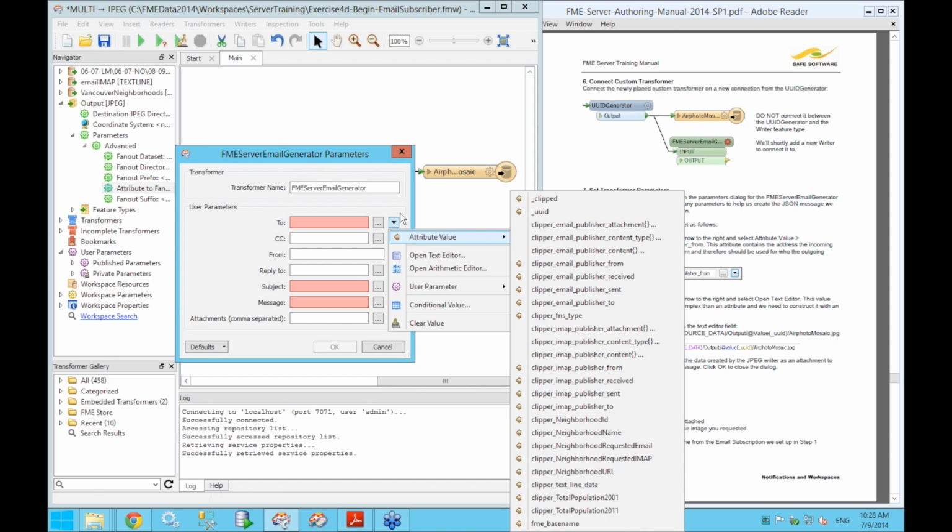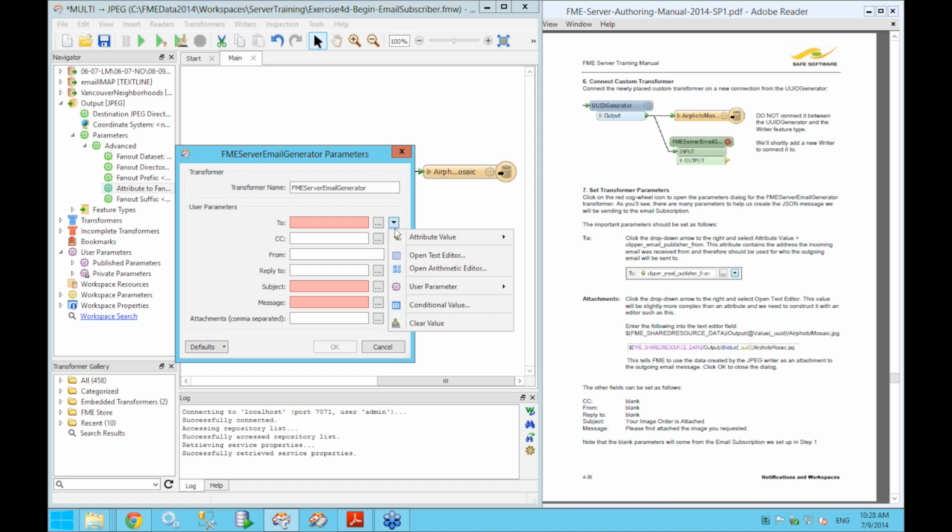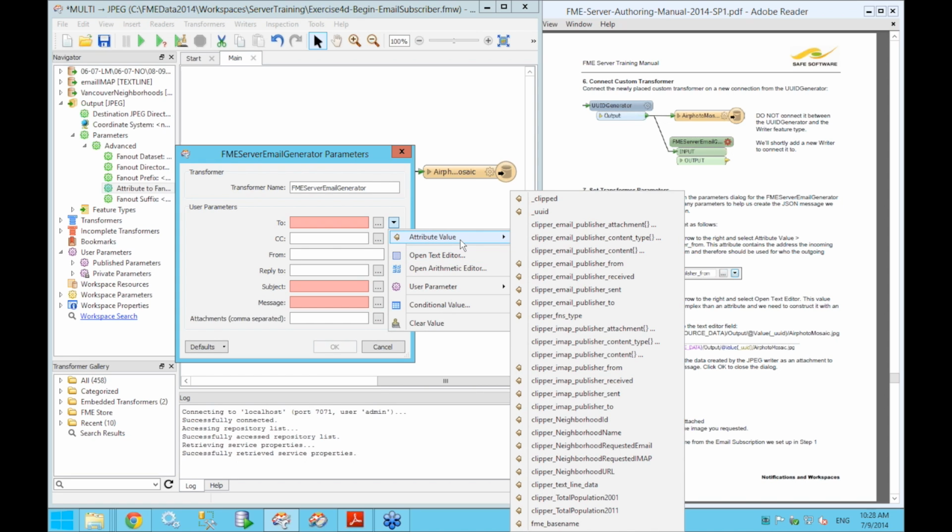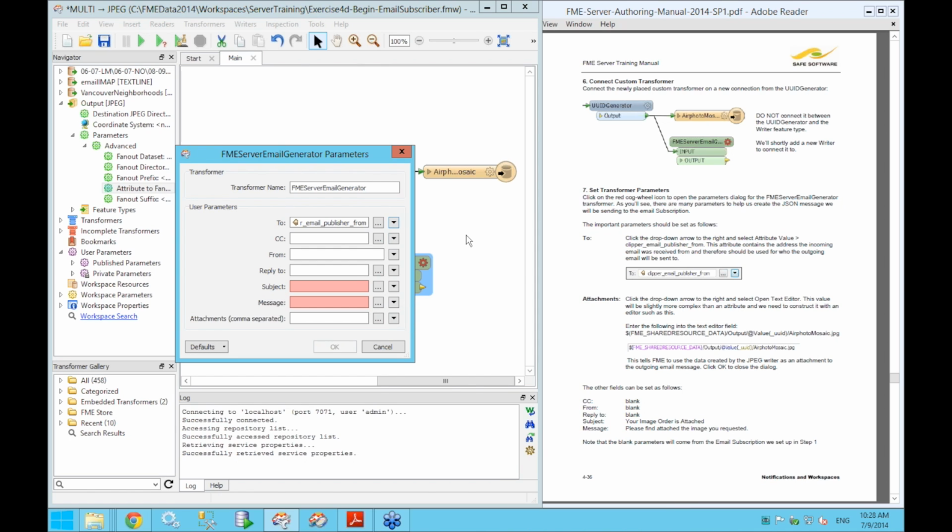And the attribute we'll select is the Clipper email publisher from. So under attribute value, look for Clipper email publisher from. This is the attribute that contains the email address of the person who sent the email that triggered this workspace. So this lets us send an email back to that same user.